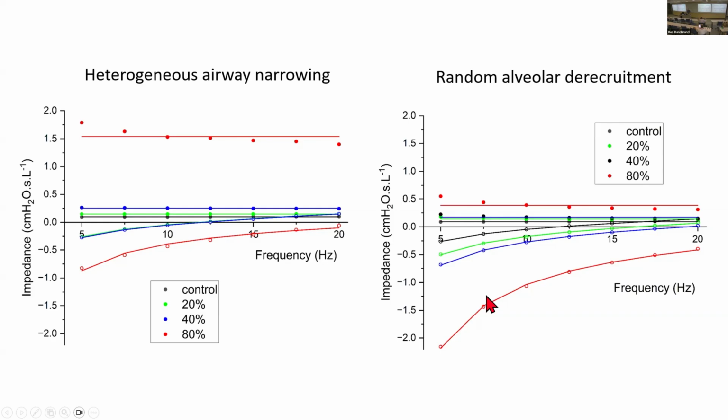So if you think of airway narrowing versus alveolar closure as two phenotypic extremes of the physiological spectrum, they show up with a different kind of signature in a model like this. So you can't say for sure whether you've got one or the other or what the proportion is. But if you do an intervention and your big effect is in elastance, that's more compatible with the idea that you're looking at a diffuse de-recruitment phenomenon than narrowing, and the converse.